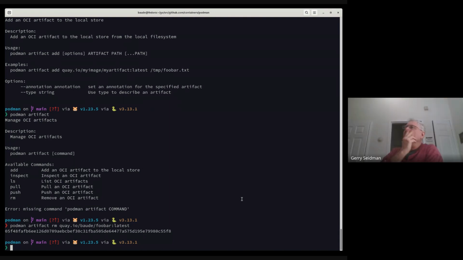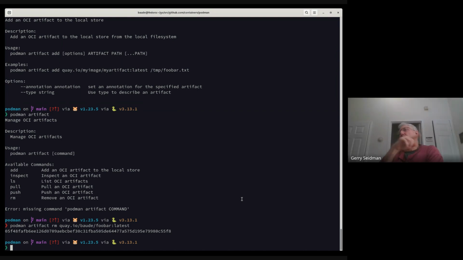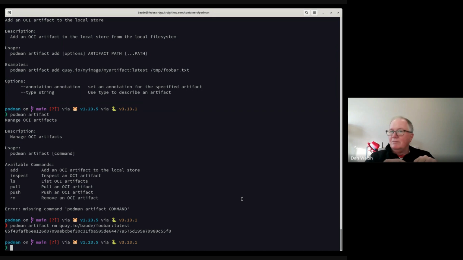Yeah, I was under the impression that image volumes were going to be going through the same storage. Artifacts versus images, yeah. No, Kubernetes 1.31 has a new volume type called an image volume. So that's in there, but that's basically a bastardization of images, right? What people are doing right now is taking an AI model and doing a Containerfile that just copies the AI model into an image. So now you have a tied up massive file, and you lose the ability to do certain things in it.